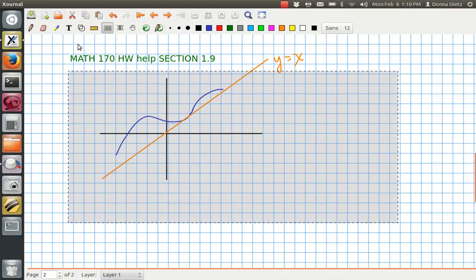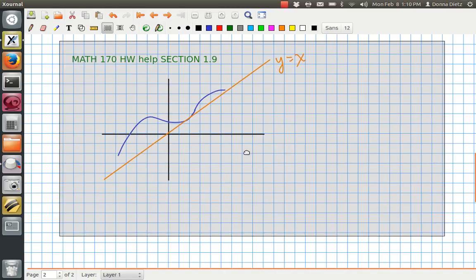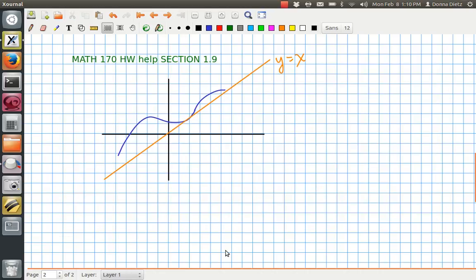Alright, I'm going to try to line this up on an axis somewhere. Okay, and so I did a really poor job of estimating the line y equals x. Let me do a better job here. Like that. That's a little better. So now I'm going through the line y equals x, and I'm going to pick red for the color of my inverse function. So blue is f, and red is my inverse function.